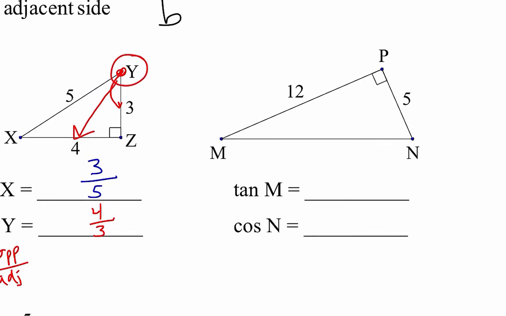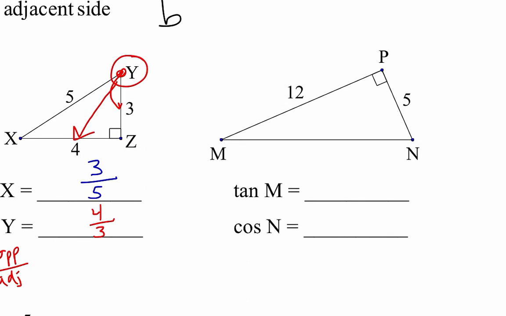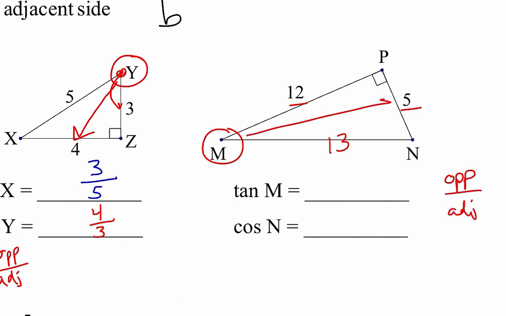Let's take a look at one more example. In this example, I have two sides, 5, 12. It helps if I know my Pythagorean triples. This is a 5, 12, 13. So when I'm asked for the tangent of n, again, tangent's going to be the opposite side over the adjacent side. So I'm going to say that's the opposite side of 5 over the side that's connected to m, which is 12. Now you might think, well, 13 is connected to point M or angle M, but 13 is across from the 90. That's my hypotenuse. So you have to get very good at identifying what's the opposite, the adjacent, and the hypotenuse.